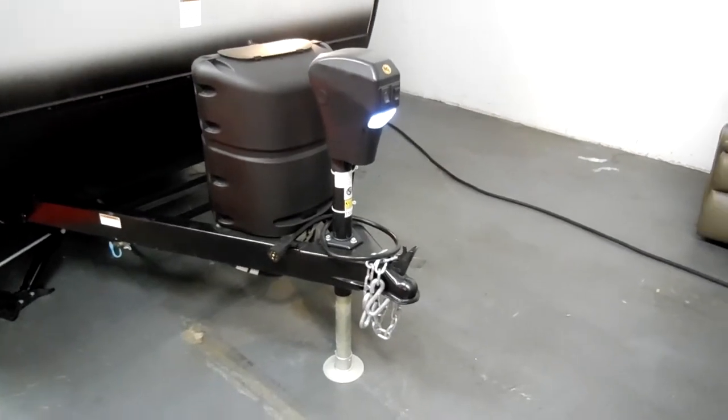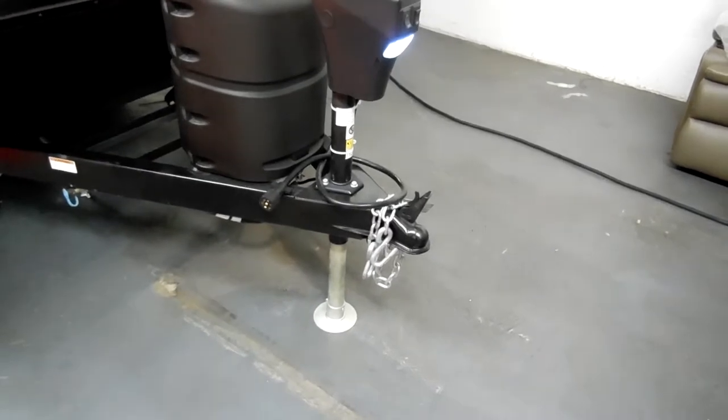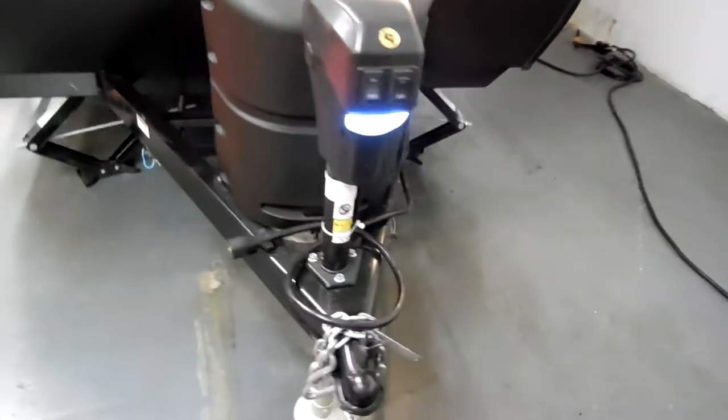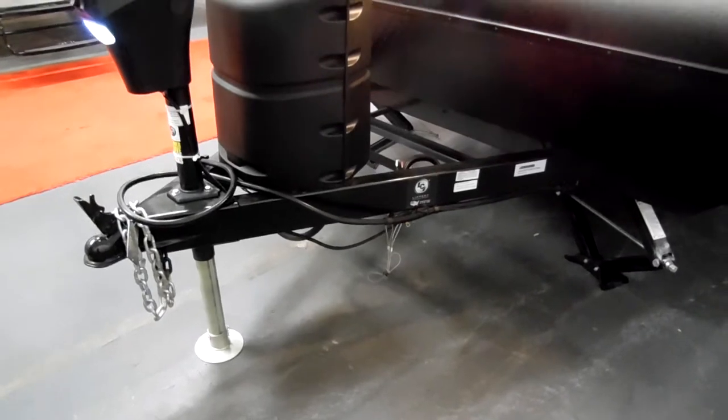It has a manual override and a light built in. It is a 2-inch hitch ball. It has safety chains, 7-way Bargman light plug hookup. The camper does have brakes, so it is important to have a brake control. There is also a breakaway switch down here.